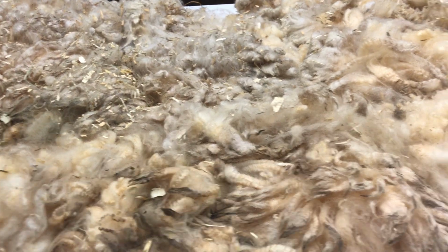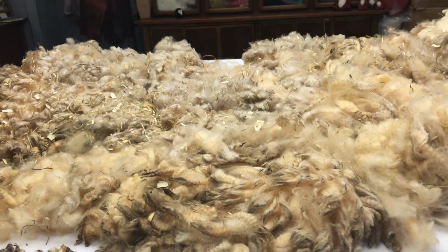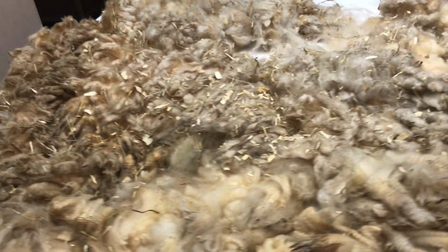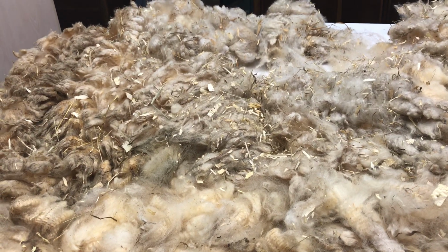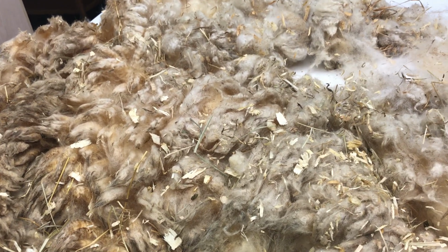Hi, this is Ducky from Ducky's Sheep Shack, here to show you how to skirt a fleece and get it ready for a sale. So here we have a fleece that's been unrolled, and we want to look at it through the eyes of a buyer. If we're getting this ready for a sale, what will they see when they look in the bag of fleece?